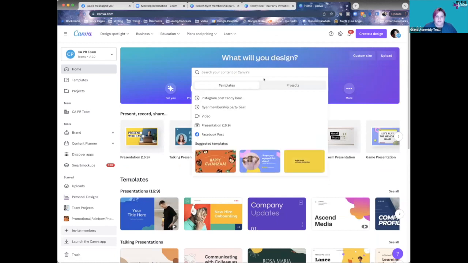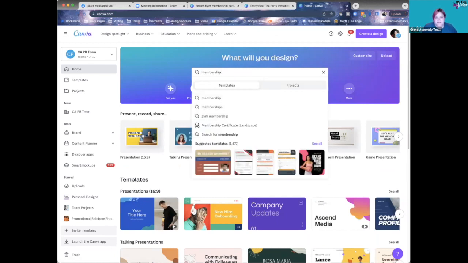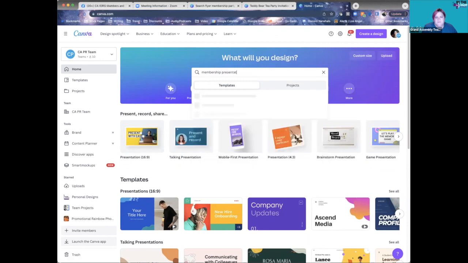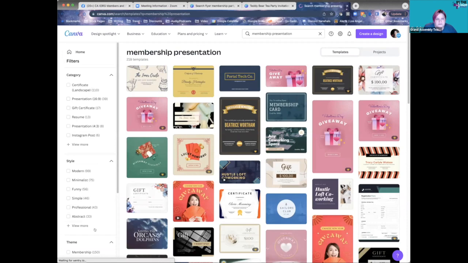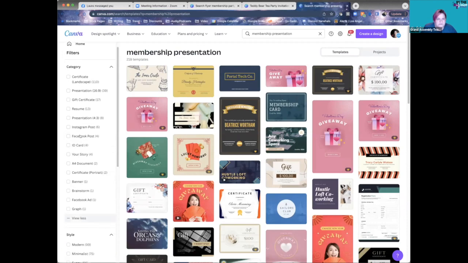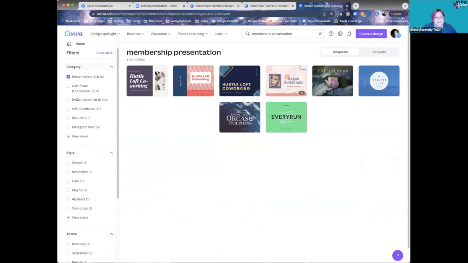You can search the template presentation. So if you click over here on the left, it'll narrow it down. Let's get a brand guidelines.